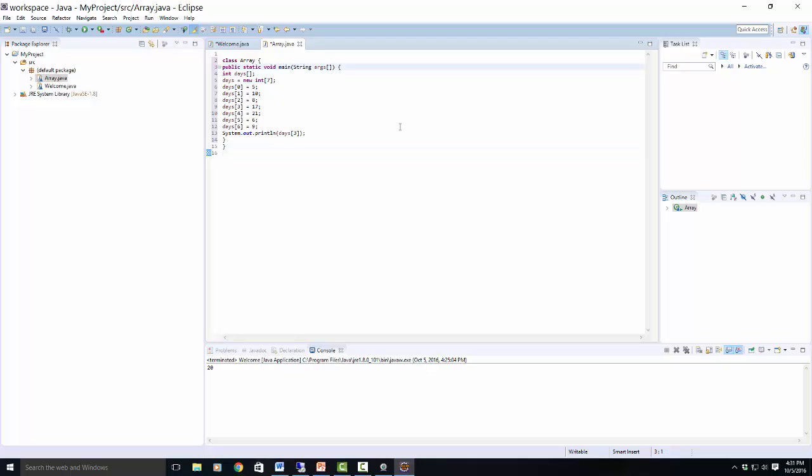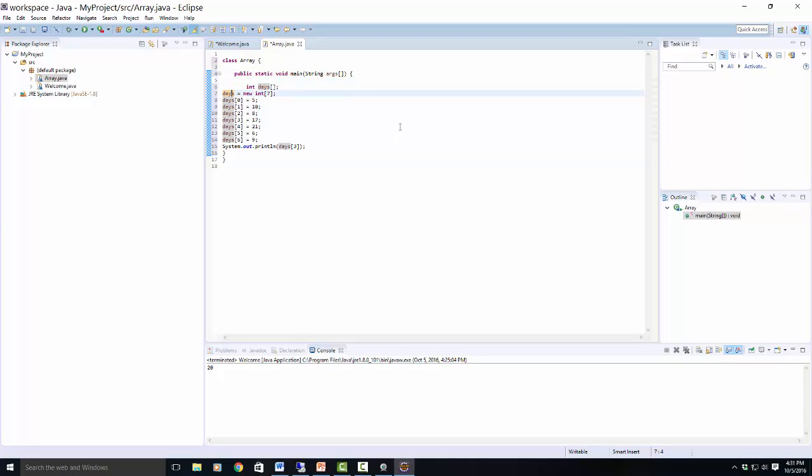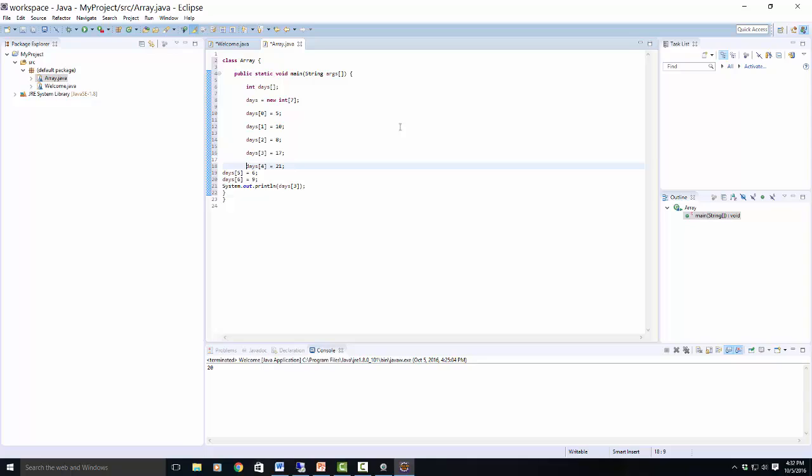What I did is exactly the same thing, nothing different from what we did before. I just want to make it clear to you what is happening here. And then we are printing.